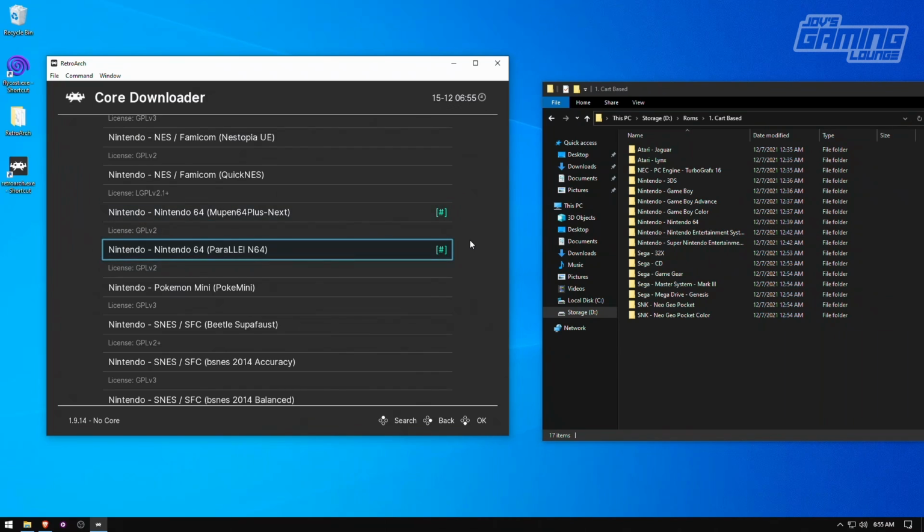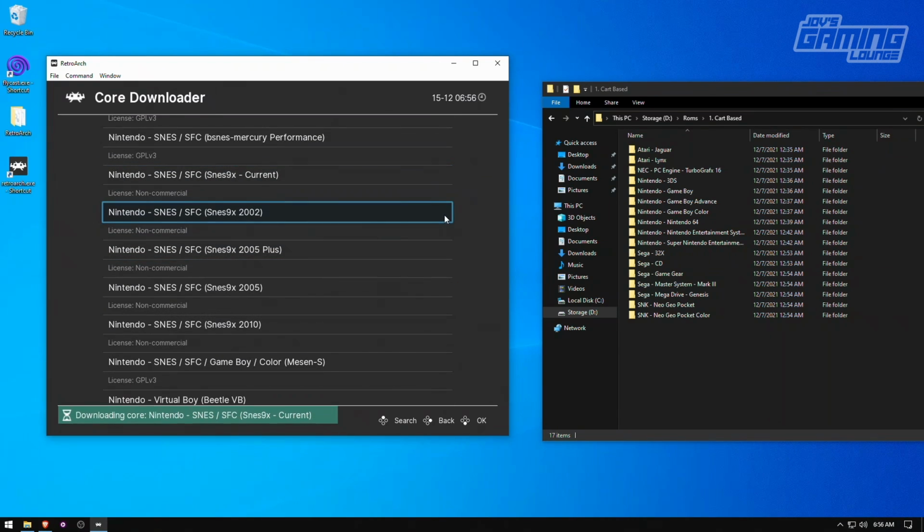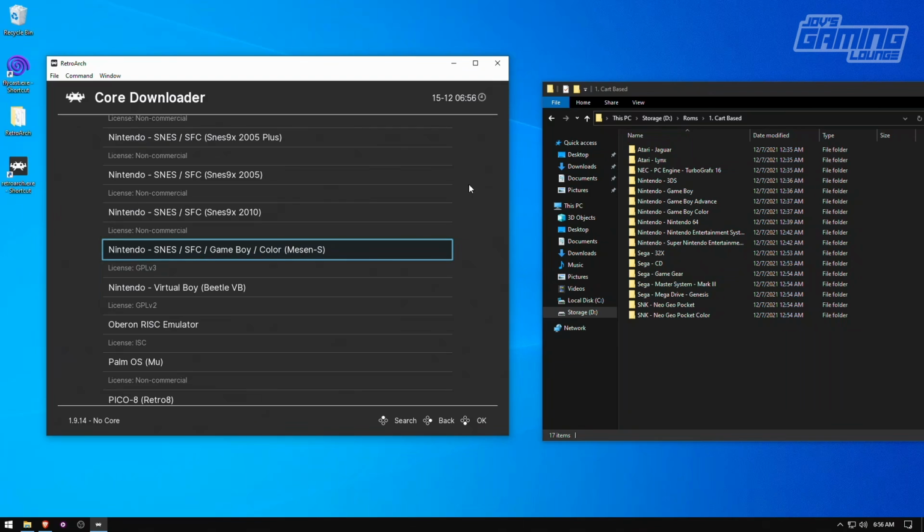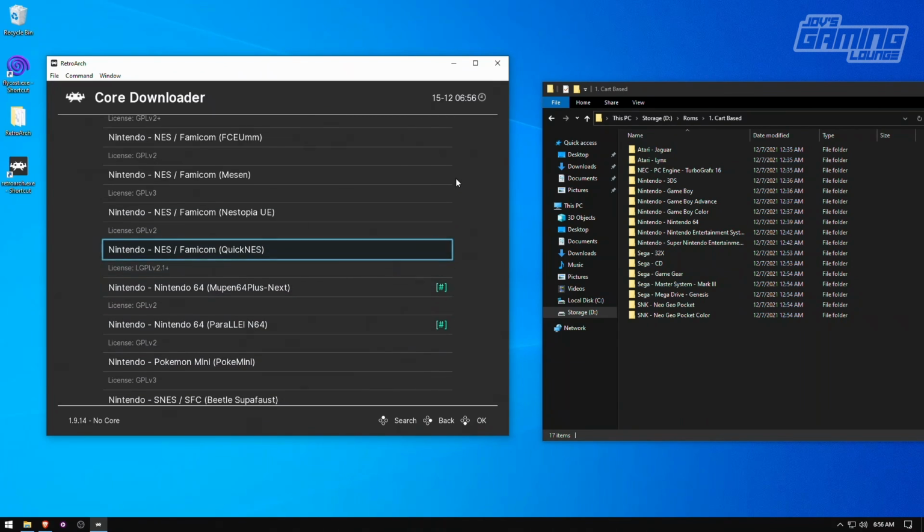Next we have NES. But while we're here, we see Super NES. So we're going to go ahead and get Snes9x. Okay, moving on to NES. Pretty much you could choose anything here that you like. I prefer to use Nestopia UE, Undead Edition. I like Nestopia. Nestopia has worked for me, and it actually has a bunch of cool different color palettes.